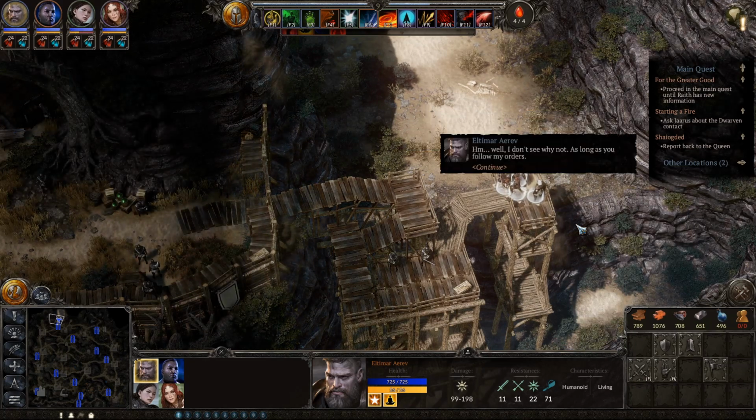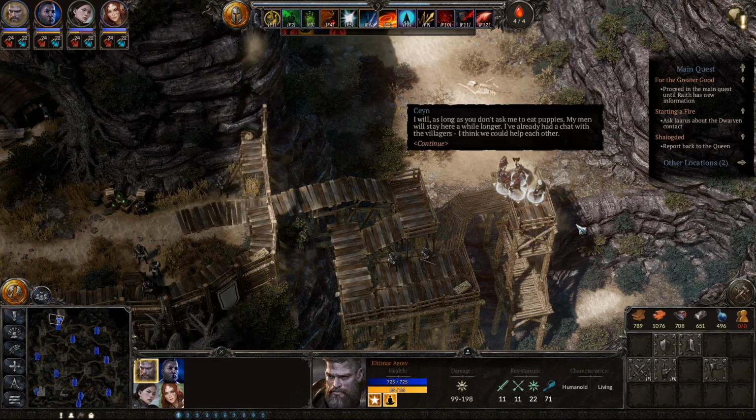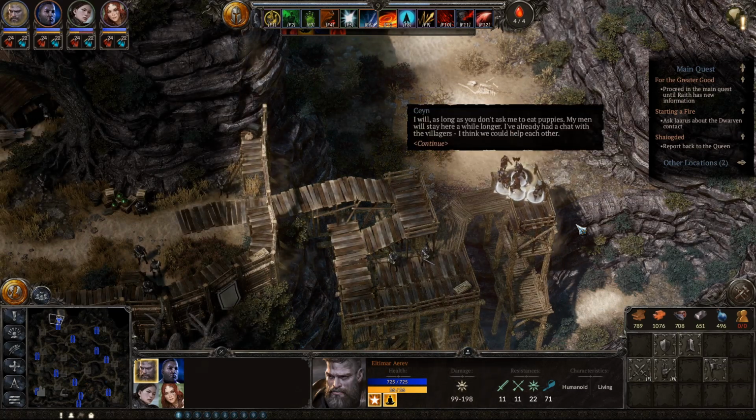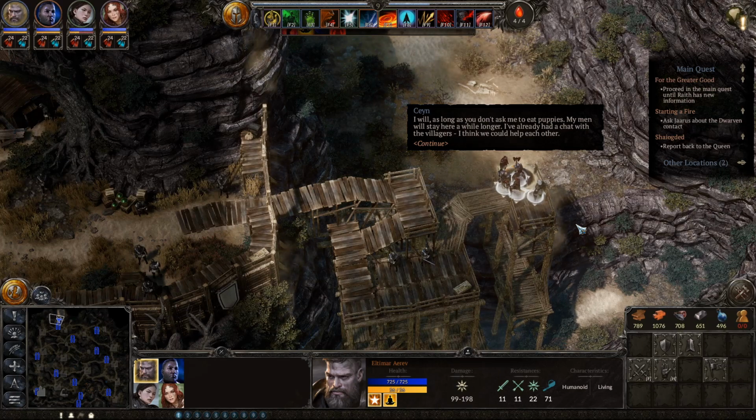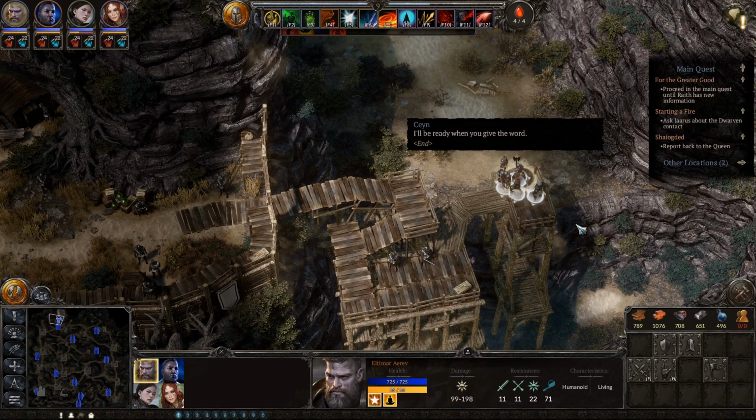Well, I don't see why not. As long as you follow my orders. I will, as long as you don't ask me to eat puppies. My men will stay here for a while longer. I've already had a chat with the villagers. I think we could help each other. I'll be ready when you give the word.